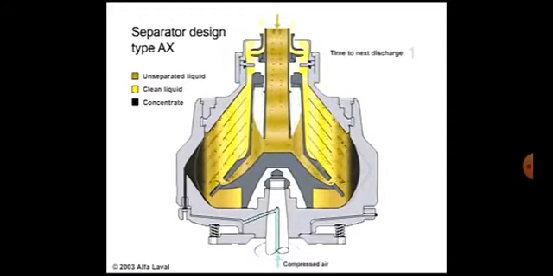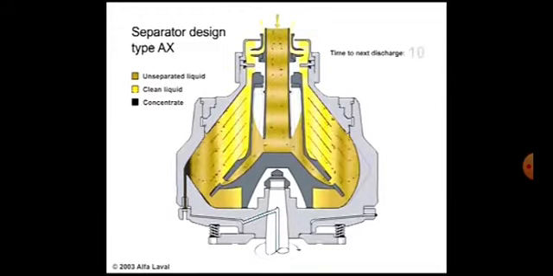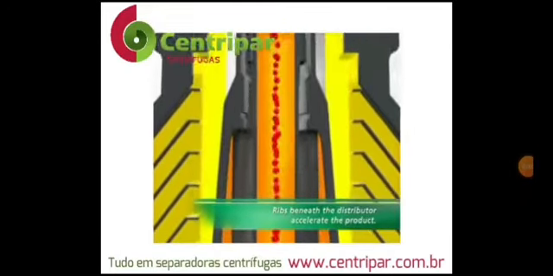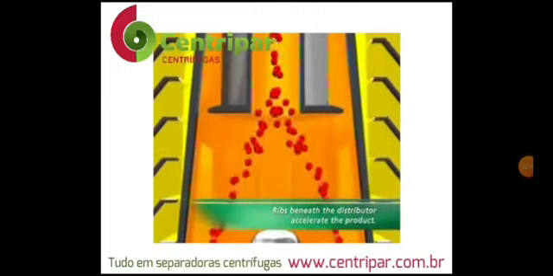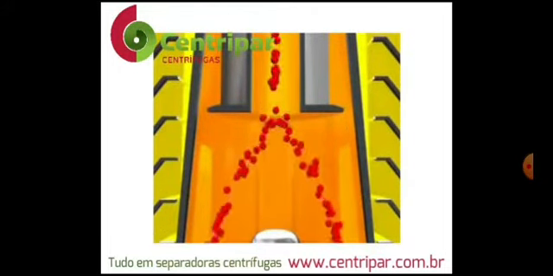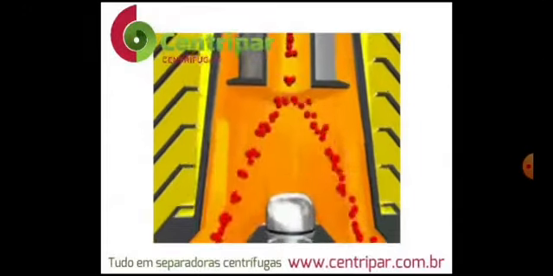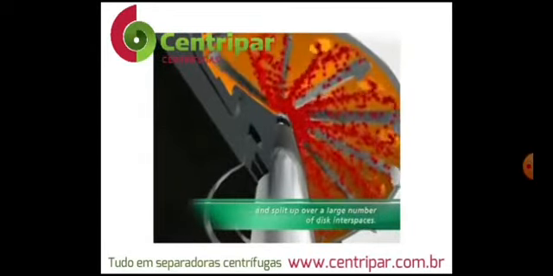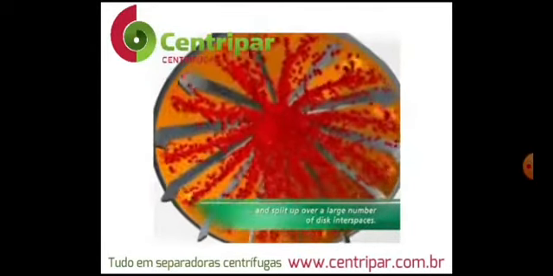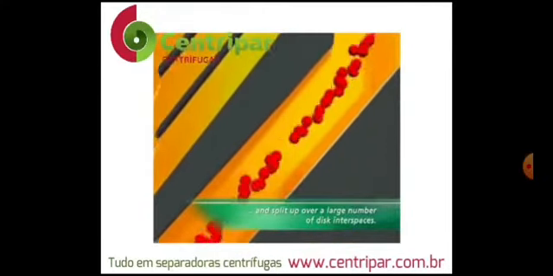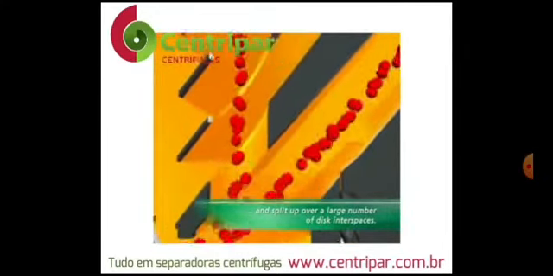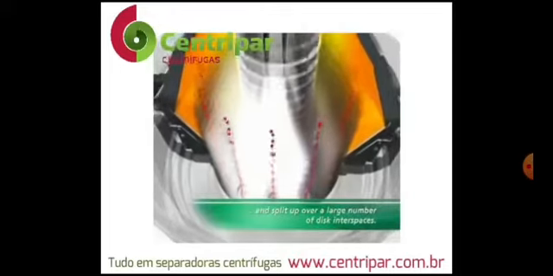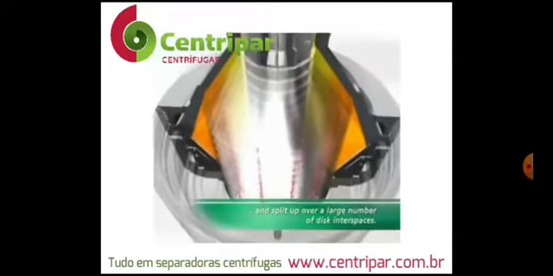So it clears the operation of this type of centrifuge. This is another video that shows the operation of this disc bowl centrifuge. These are the solids which are entering inside, and these are allowed to be thrown away inside the stainless steel disc, and this is how the solid particles are getting distributed through these holes like this.